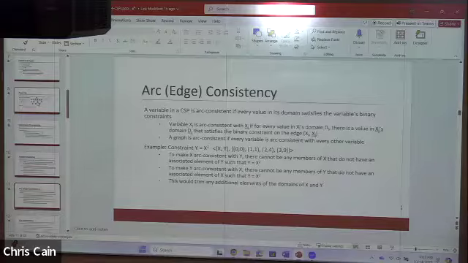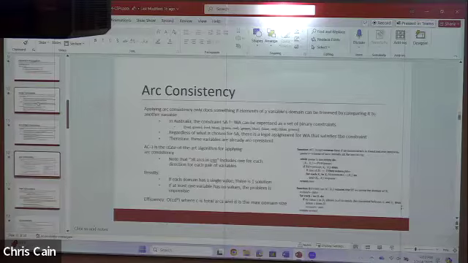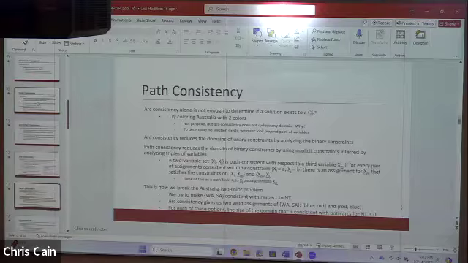And could you quickly do the difference between edge, or arc, and path consistency? Yeah, so path consistency just has to do with more than two variables. So once you introduce a third variable that's in between those two variables, that can potentially be seen as two binary constraints, one that operates on this pair, one that operates on this pair, whatever's in the middle. But you can use path consistency to now start to look at more than two variables at once.